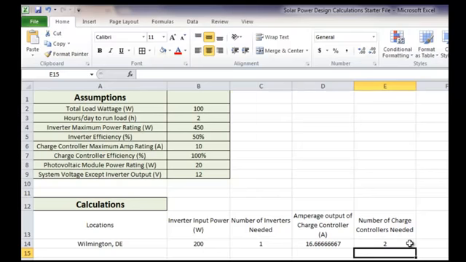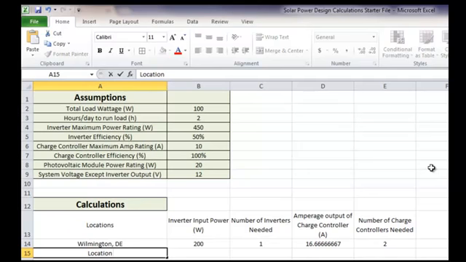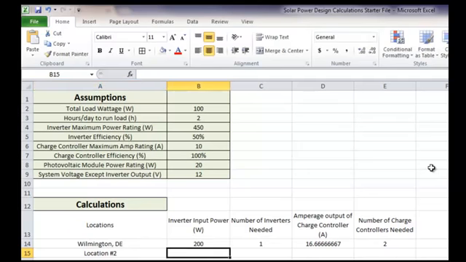You're going to need to learn a bunch more and put a bunch more equations in if you do your solar power design. You're also going to want to add other locations when you do your solar power design. So let's say we added another location. So we'll just call it location number 2. Now, in this case, the inverter input power, the number of inverters, and the charge controllers are going to stay the same from each location. So Excel has this nice thing called autofill.